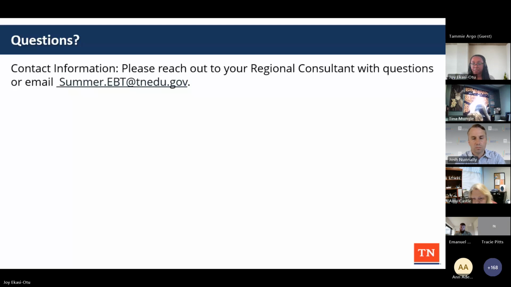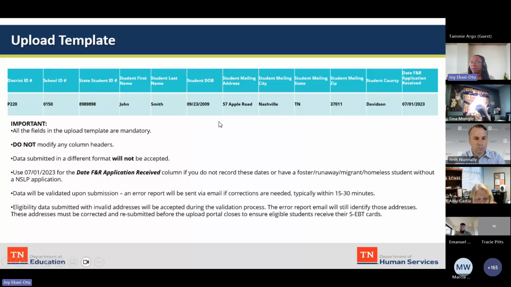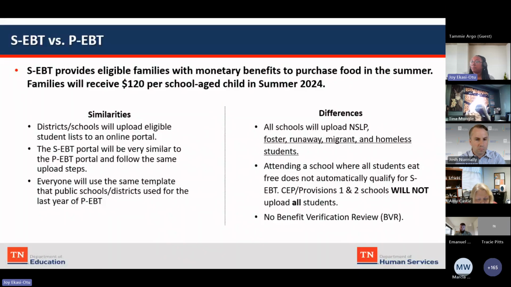Can you go back over what you said if our schools went CEP in January? Yes, let me go back to that slide. If you represent schools where during the middle of the year they transferred from non-CEP to CEP, you should still upload students who you received NSLP applications for during the beginning of the year.